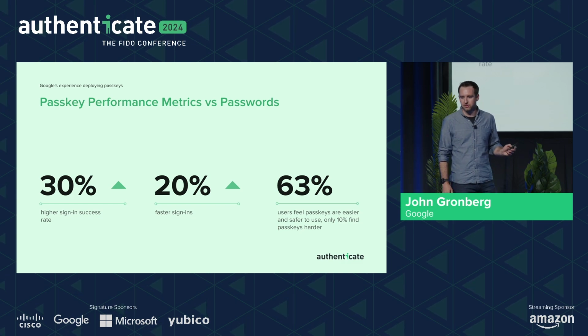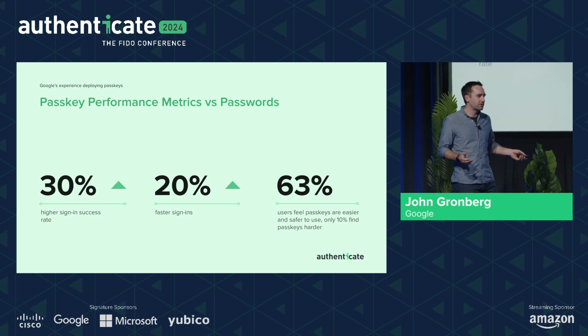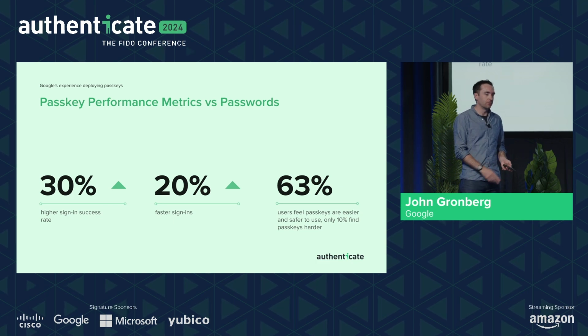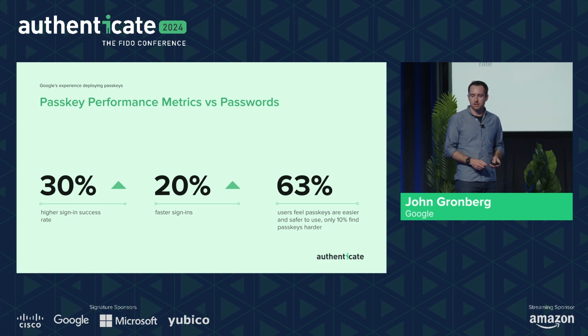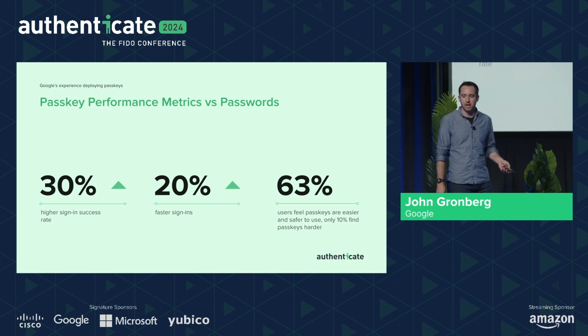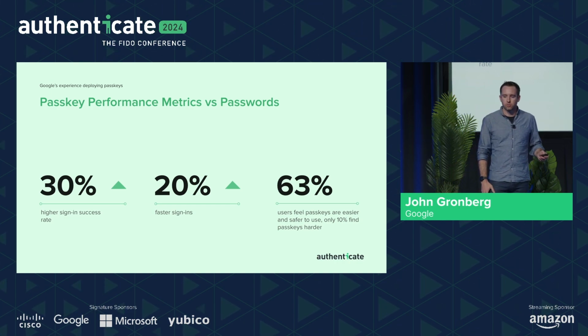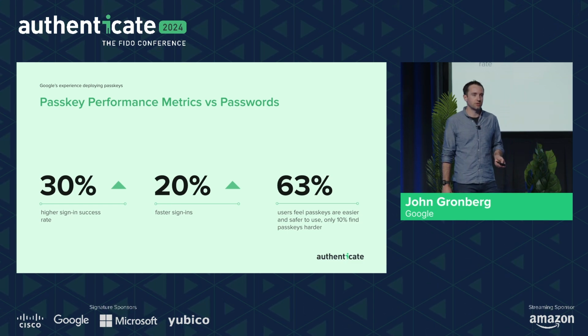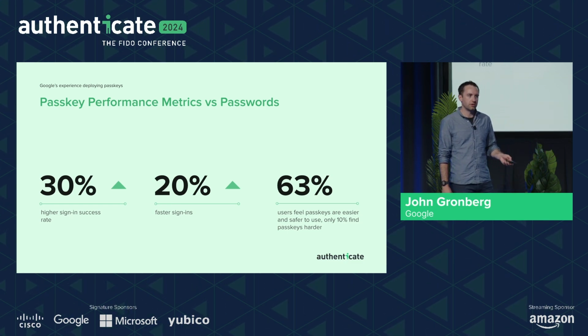Some of the reasons for this momentum are on this slide. And I love sharing this data and also seeing this data from Microsoft and Sony, and as well as Amazon coming out next. It's really great to see how positive the experience has been with users adopting passkeys. So we're seeing, on average, across our different platforms, 30% higher sign-in success rates with passkeys compared to other methods.